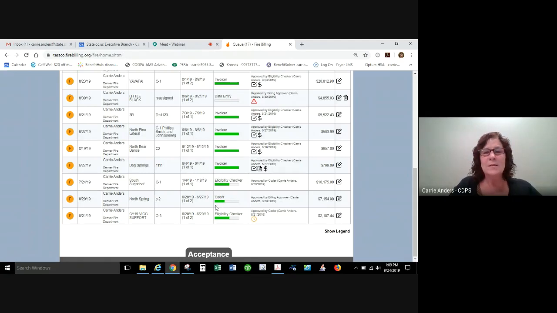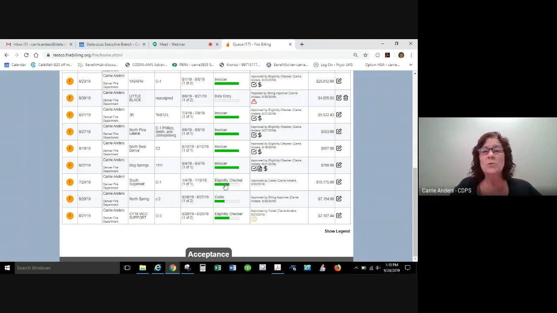After the coder adds their coding information to your packet, they'll hit submit and send it on to the eligibility checker. This is the person you're probably going to be dealing with the most. If there's anything wrong with your package, they're going to have to return it to your queue. Once again, it'll come back into the data entry queue. The reason is we are no longer able to modify. When we were doing paper, we could scribble through your paper and change it for you. We cannot do that now. In this electronic system, we are locked out of making modifications to your bills.